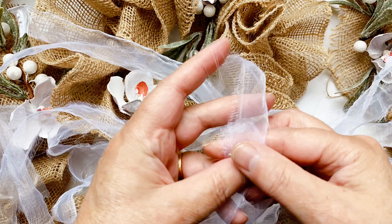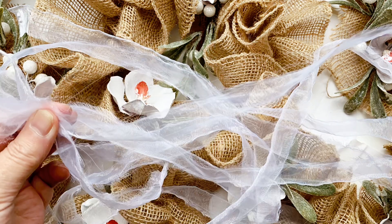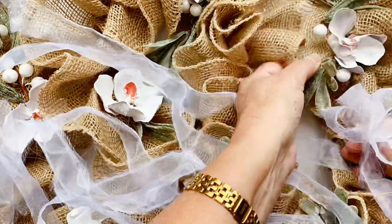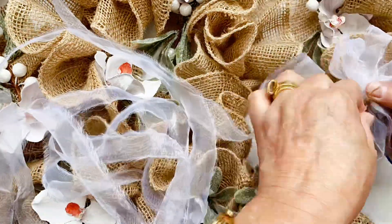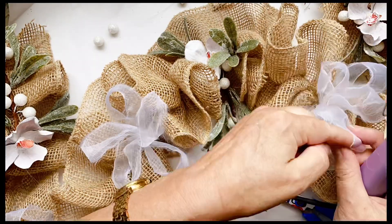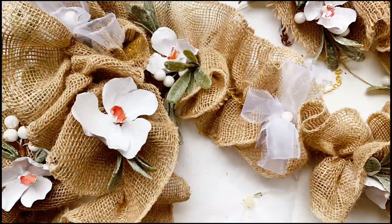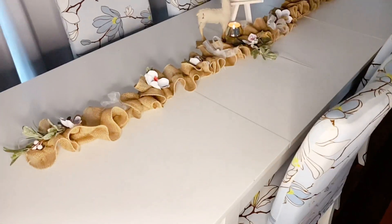Using the hot glue to attach the flowers, and using a little bit of wire that was on the end of the leaves to push those through and tie them onto the hessian. Now I've got the ribbon again and I'm just going to hold it in my hand and keep making loops — this is a simple bow, I think I can get five or six loops out of this length. Wire in the bottom of those and just pushing those in between the flower sections. I grabbed some of these loose little balls — the mistletoe balls — and put them into the middle of the bows to make it look a bit like flowers.